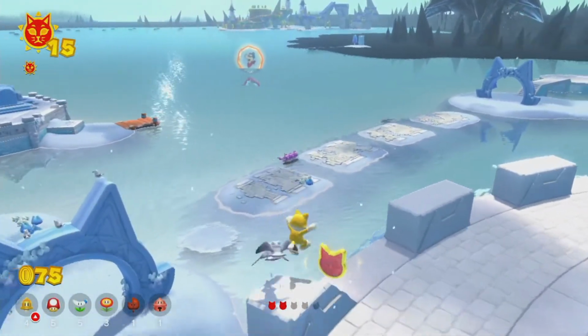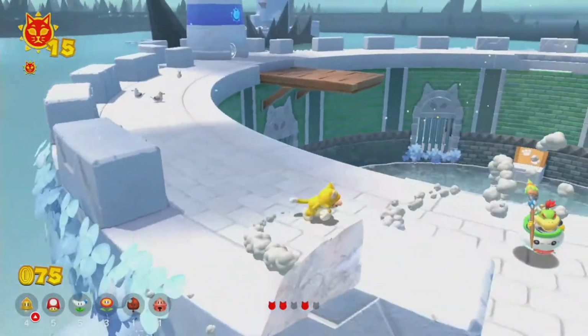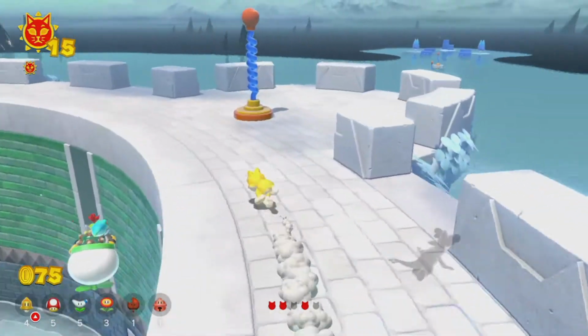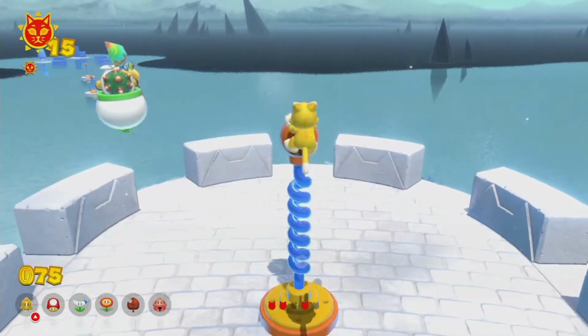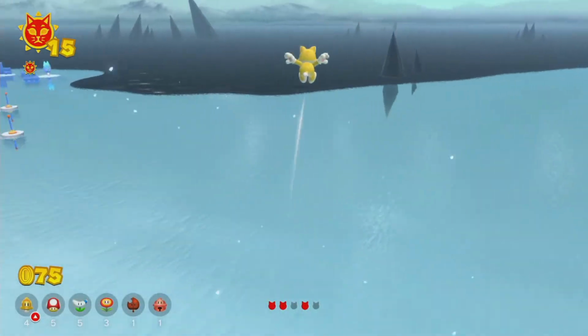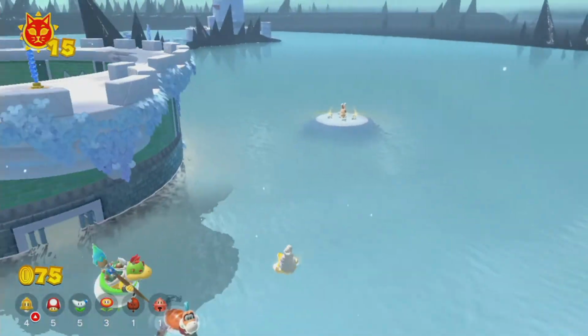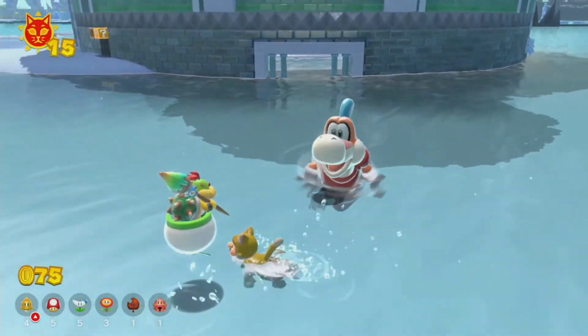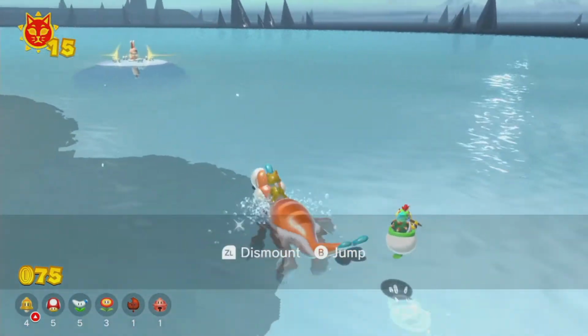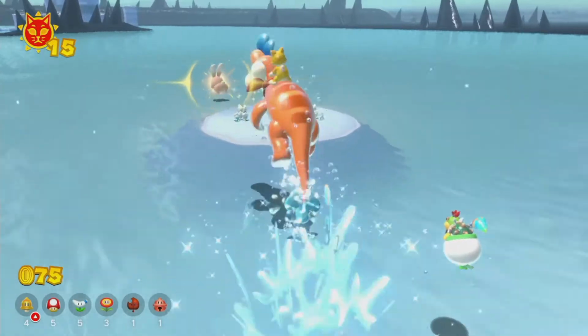Oh, so that's how you use that. That's cool. Well, the most obvious way of using it would be to head to the right here and then just try and frame like this, maybe? So we'll see what happens. Doesn't seem like anything else, though, so we'll ride Plessy and try and catch these bunnies.